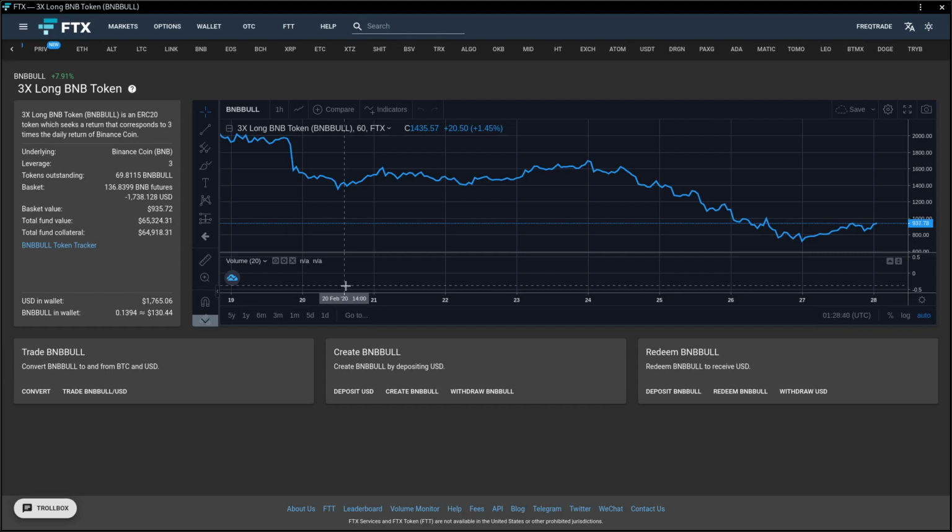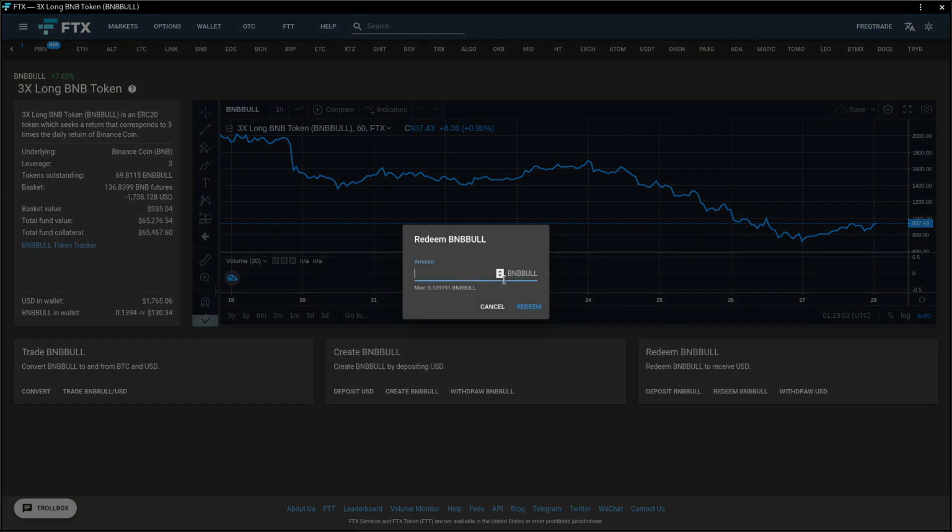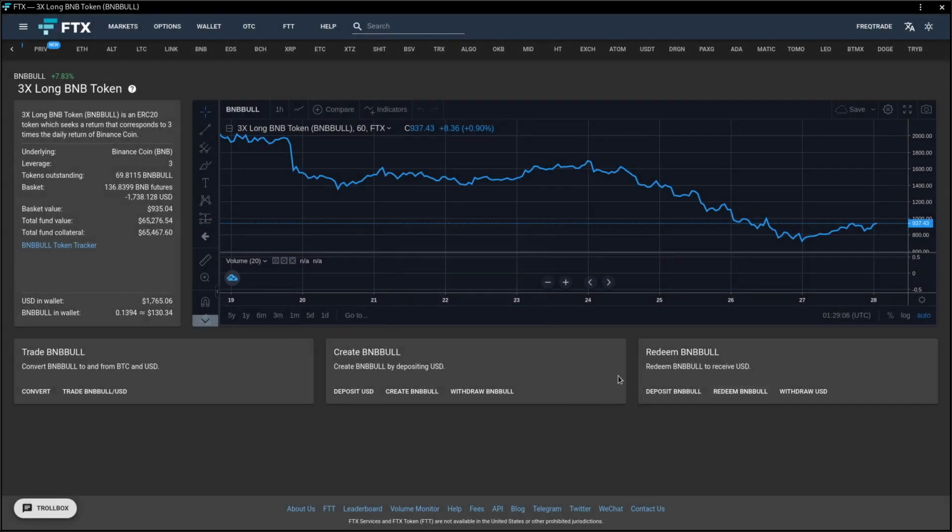These tokens are ERC20 tokens, right? You can follow them on Etherscan and you can withdraw them. Some of them are even listed on Binance, so you can move them to Binance, trade them on Binance, trade them on Gate.io or BitMax. There are multiple exchanges out there. And in any case, you could even buy on Binance, deposit them on FTX and redeem them, right? Redeem is like, I guess, convert them back to dollars or destroy their positions, like the ones that you have, remove them from circulation. Anyway, you don't want to do that because they charge a little bit more, like those have intrinsic fees on them. So ideally, you just use the spot markets.